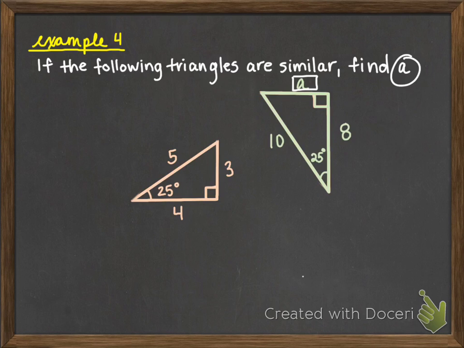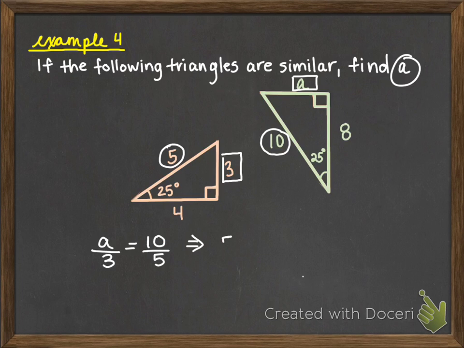that's not going to work. Well, let's just eyeball it. A is going to correspond to 3 here. So we're going to start off our ratio by A over 3. And now let's pick this side. So 10 is going to correspond to this 5 here. So we get A over 3 is equal to 10 over 5. Once again, cross multiplying, I'll get 5A equals 30. And dividing both sides by 5, I'll get A equals 6.